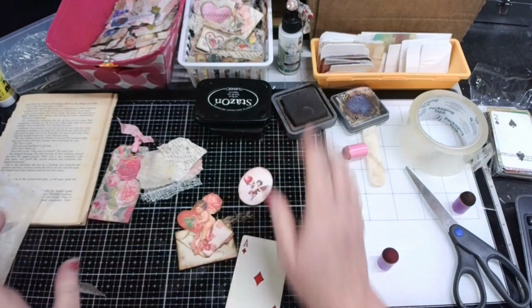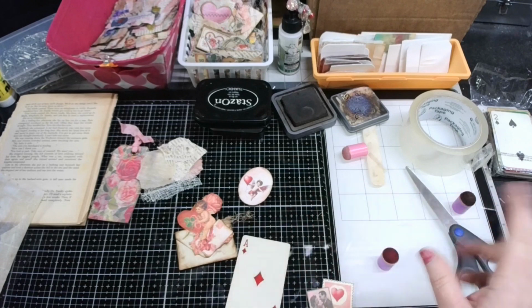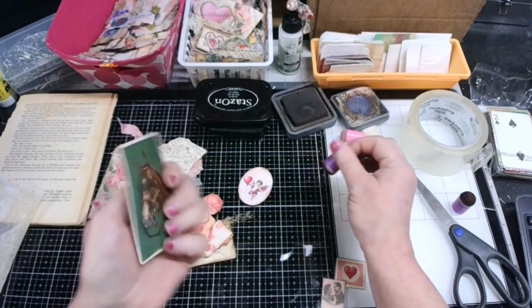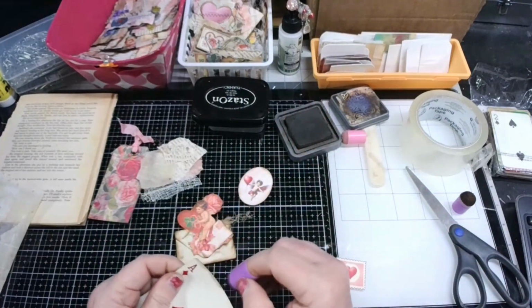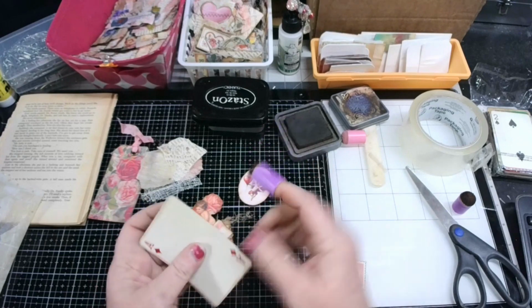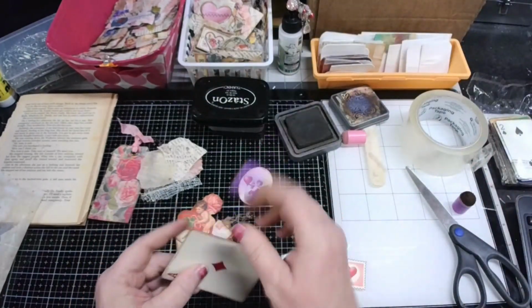We have this week, it is something Valentine's Day. It fell perfect, you know, with tomorrow being Valentine's Day. So anyway, what I'm going to do is ink up this card here. I found a vintage card. Is that not cute? I found a stack of them that I had gotten a long time ago from someone. I'll start using them, put them in my little container. I got a whole little bag here of vintage cards, so I'm gonna start using them.